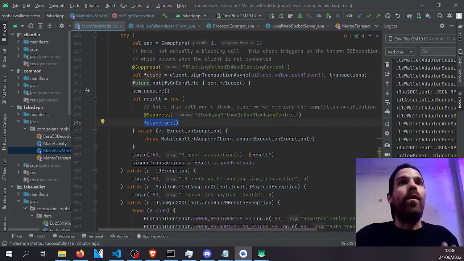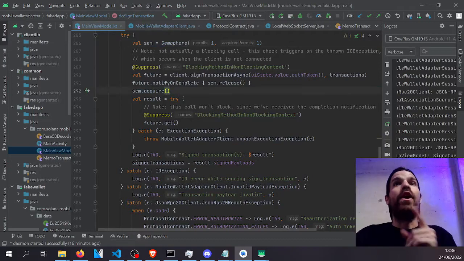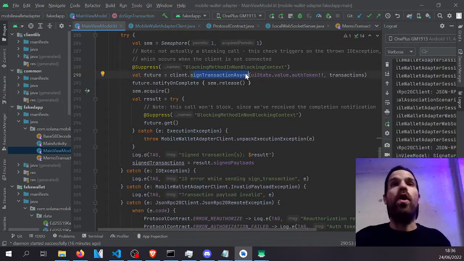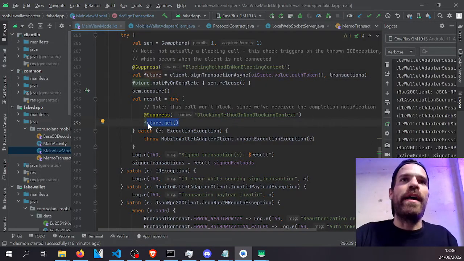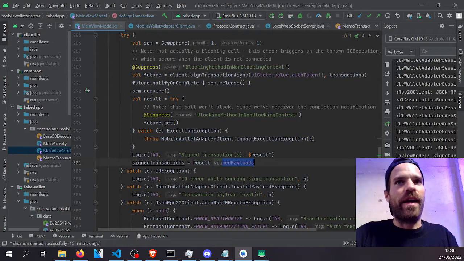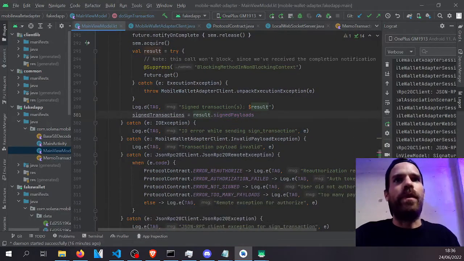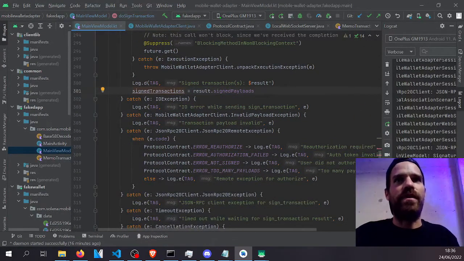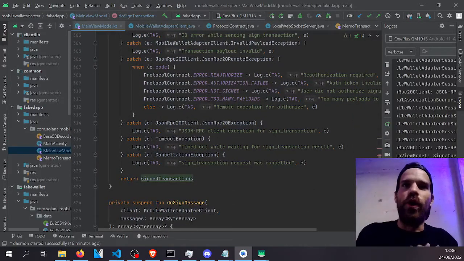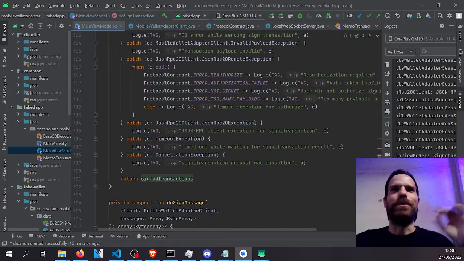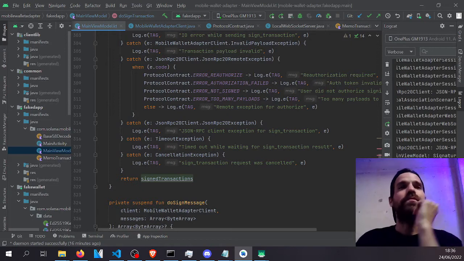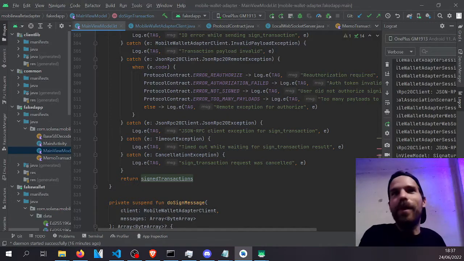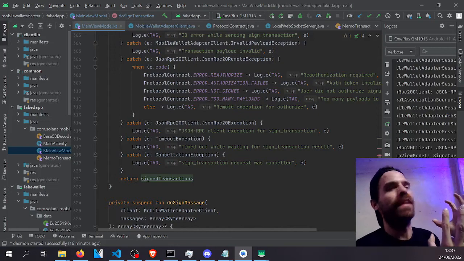So essentially, what all this semaphore stuff does is we wait for this asynchronous call to be done, and then we can get the result. And with the result, we can then get whatever we want, the signed transactions and whatnot. So at least that little bit I wanted to teach you today. Here you go. Semaphores and mutexes. Parallel programming for you. In horrible audio quality, as I scream over the music and the other people talking.